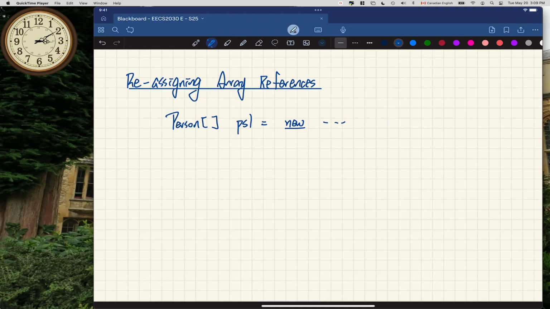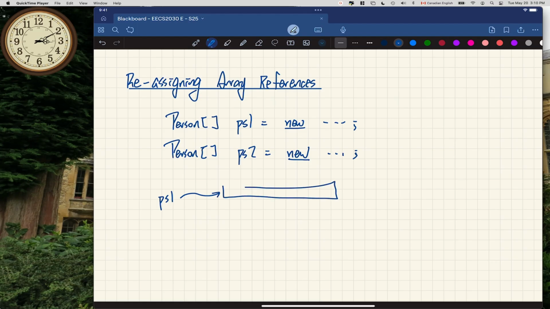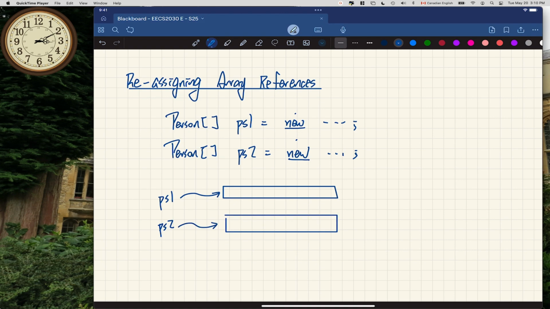Let's say whatever it is. It can be the curly brackets notation, whichever way you like, right? Let's say we create that first. And we've got another persons array over here. Let's call it PS2. New something, all right? Let's visualize what has happened so far. That means we've got PS1, a variable pointing to the beginning of some array, let's say of some length. That's good enough for visualization. And the second one there is PS2, because we're using a different new expression, so it's a different array. Just different array objects.